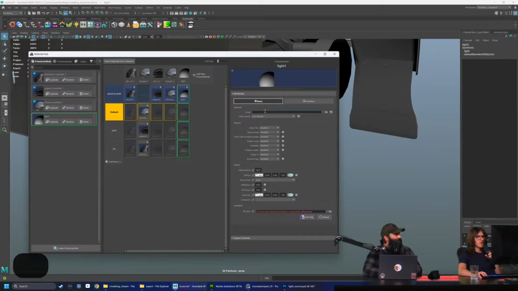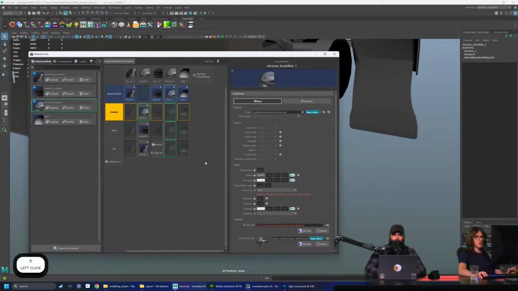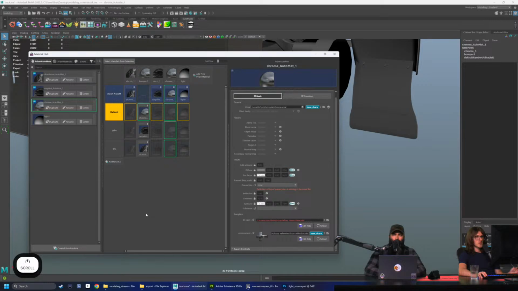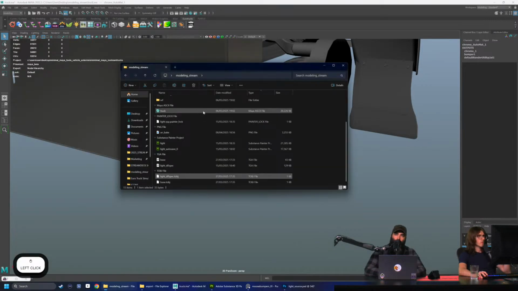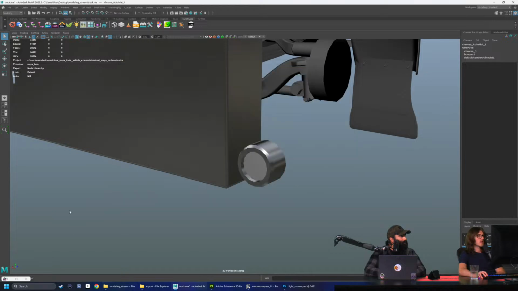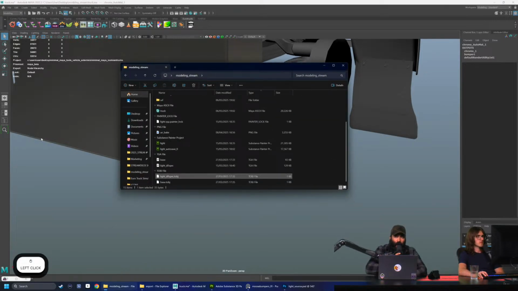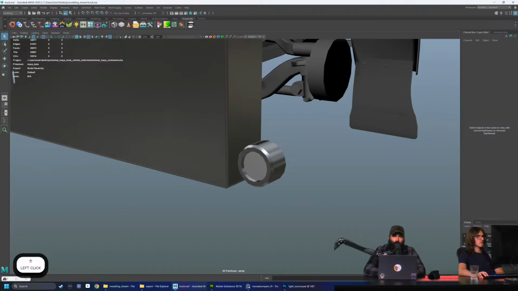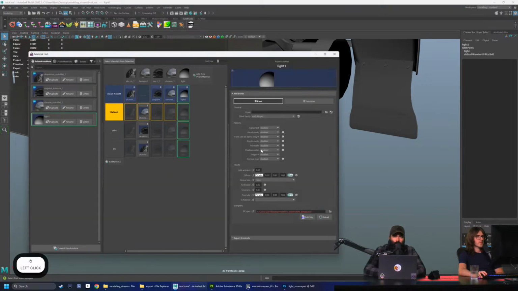I think I did you dirty by asking you to add lights on this bumper. Yeah, I think so too. No, but it shouldn't be, because on everything else we can import it, no problem. Oh, I think I know why. No, but we have it as an underscore. Yeah, because sometimes the file path can't have a space in it, but we don't have a space in it. So okay, this doesn't make any sense at all.